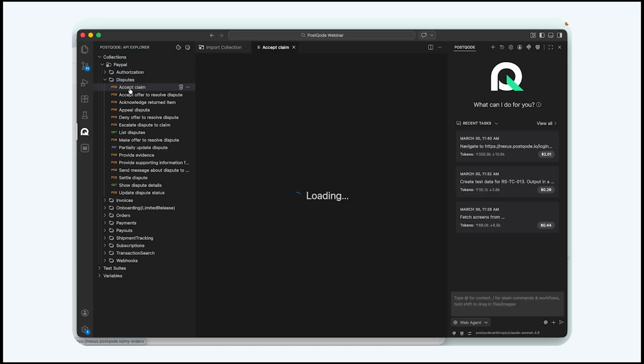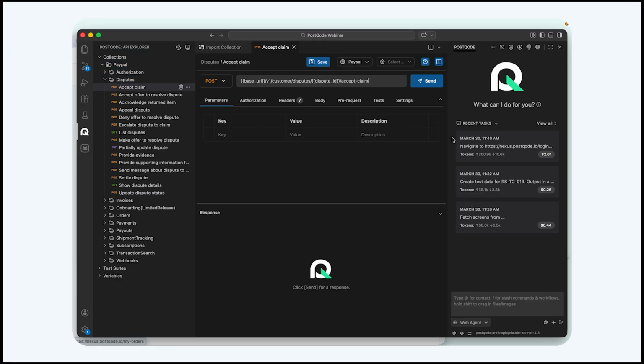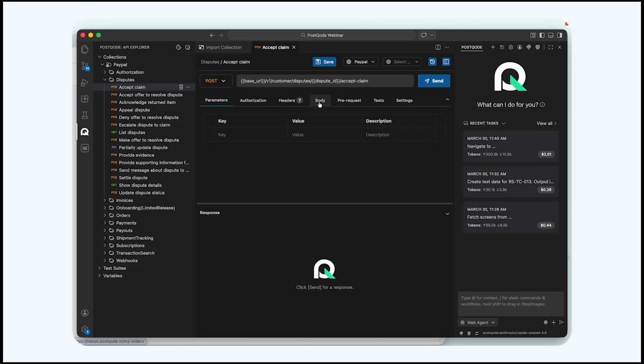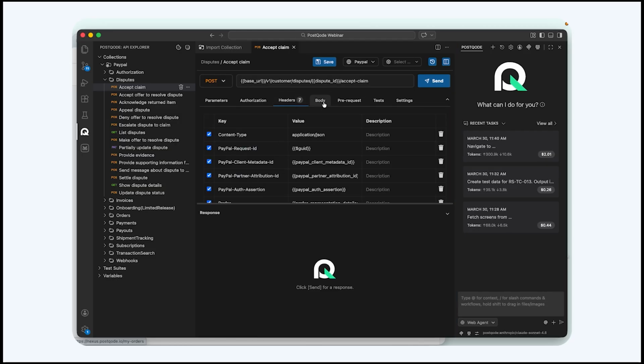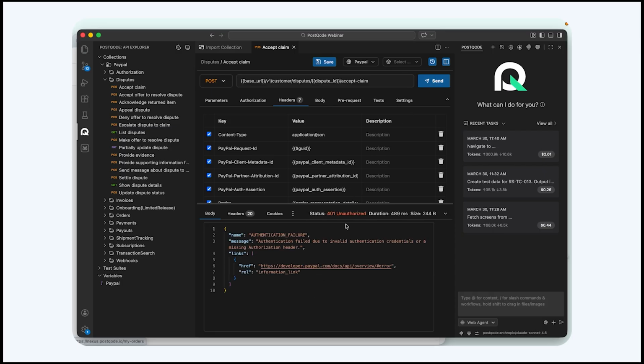With respect to the APIs, you can click on a specific API and see the tabs. For example, body, headers. And this is global variables. And this is environment variables. You can create variables here using import variables or the create variable file option. You can test this particular API request here. It should give an authentication error.